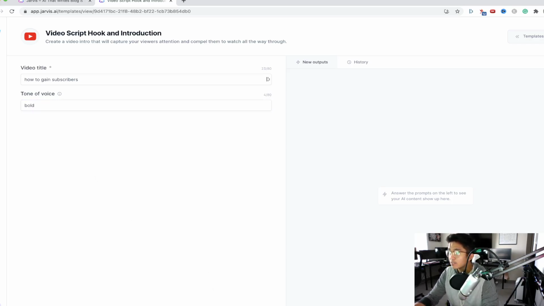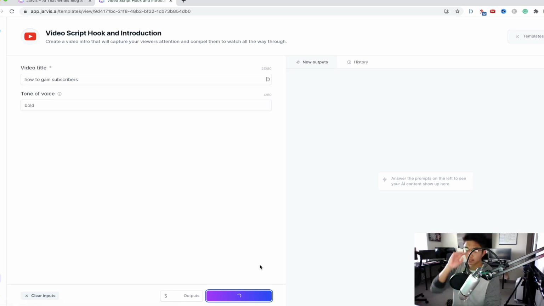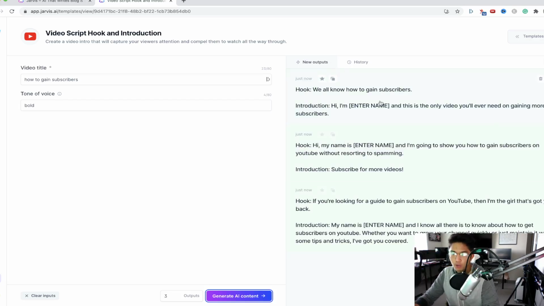And then here on the bottom, sorry, you can't really see that. Let me scroll that up. Okay, there you go. So here on the bottom, you can see it's going to generate 3 outputs. And I usually choose one of the 3, and it usually gets it on point in terms of what I want my intro to look like. So it's really cool. Really, really fascinating tool.